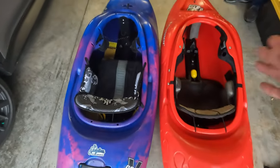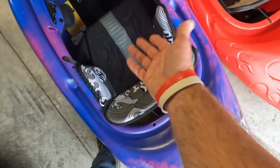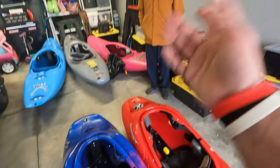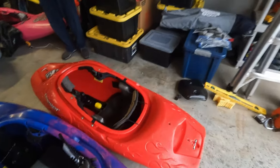So there's the overall shape of the boats. Jackson outfitting we know is great — he actually has the Happy Seat in there, which comes with the Rockstar. This is a 2022, a current one. Outfitting is beautiful — comfortable, tight. Let's go on to the FX. What's going on here? Oh boy.